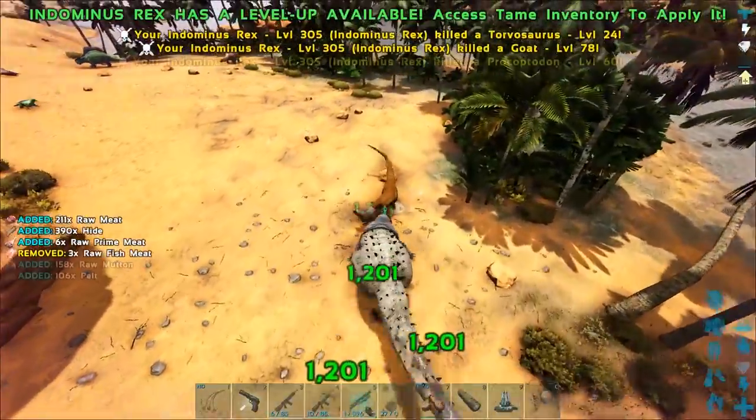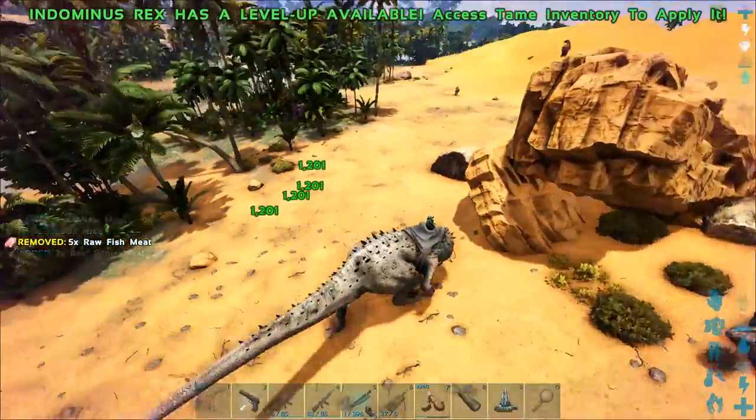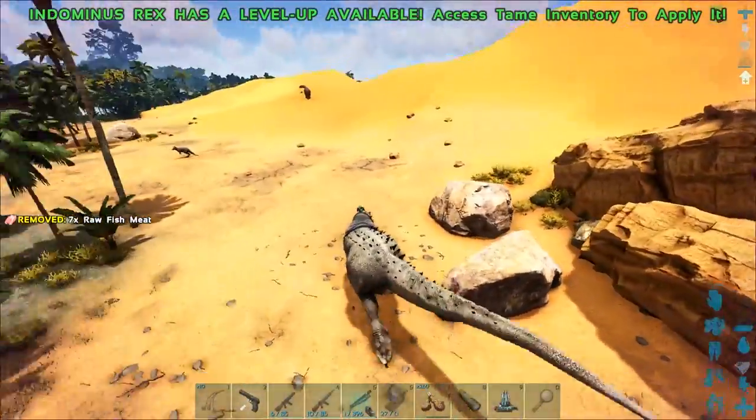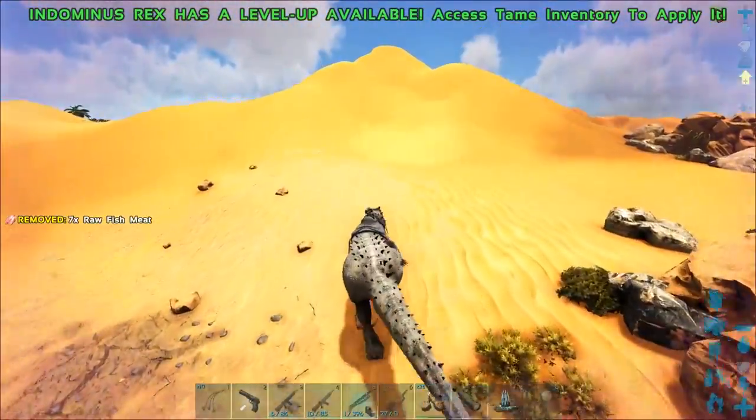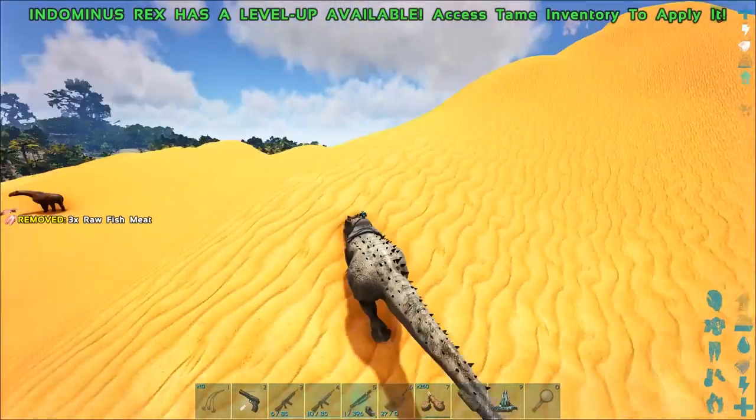I got so many comments of people telling me that I spawned them in. It's like, no, I legit found those. They're just all high levels for some reason. I think I found like 3 174s out of 180. It was crazy, but 100% legit.